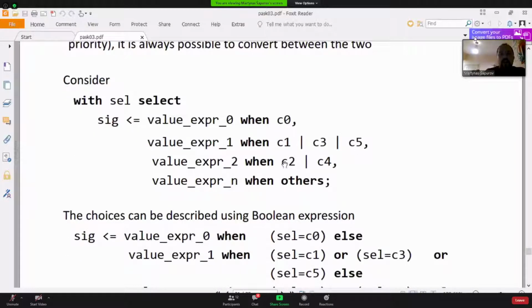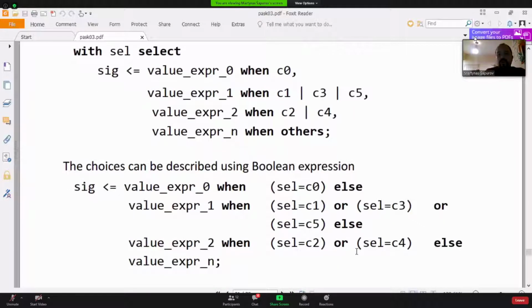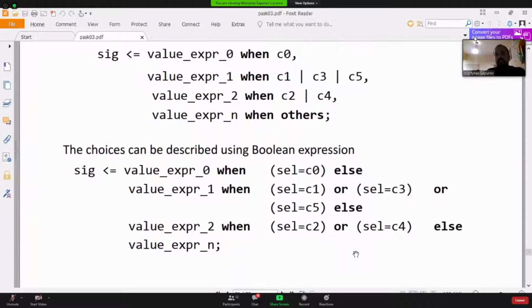Just take all the values and assign the signal with value expression 0, 1, and write down all the conditions. Select is equal to C0. Again, value expression number 1, and you enumerate all the Boolean expressions using the OR logical function. So in this case, it's easy.